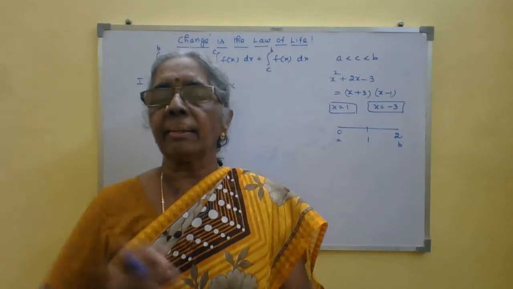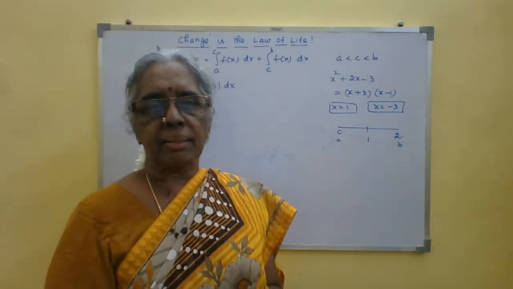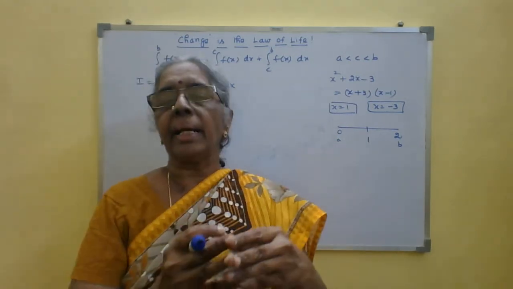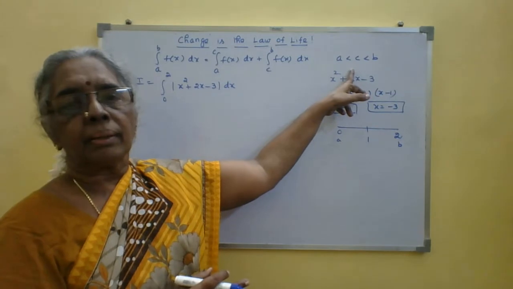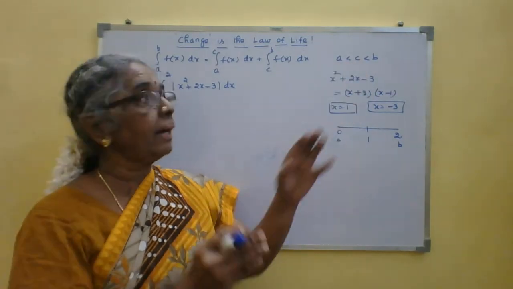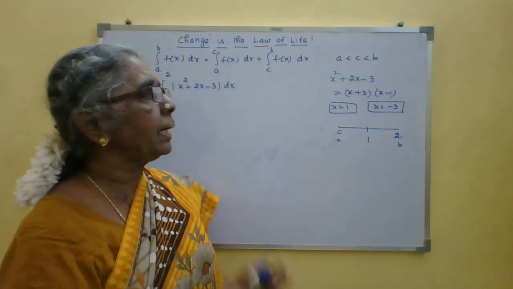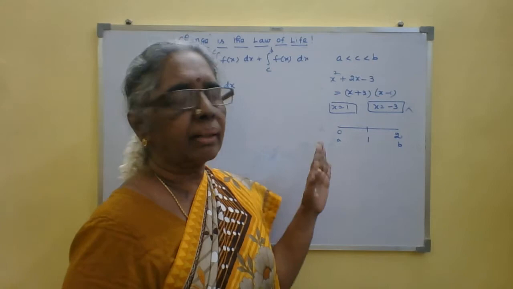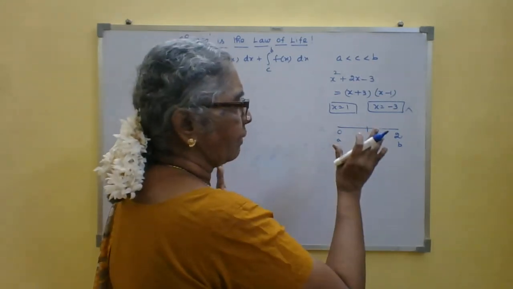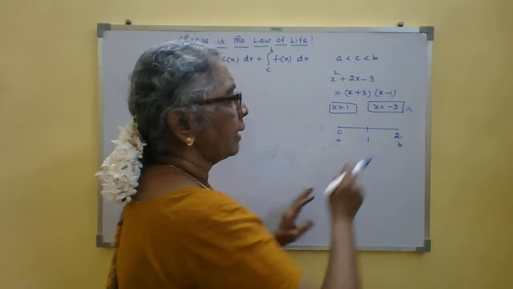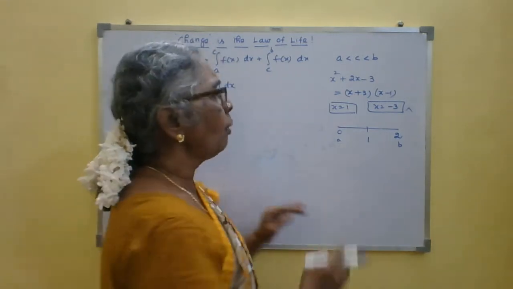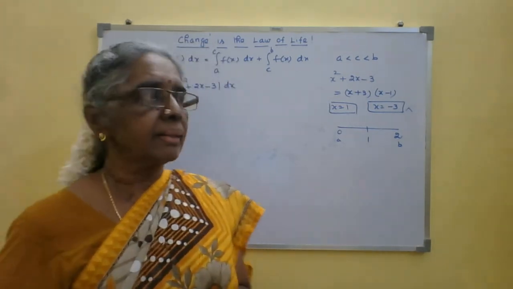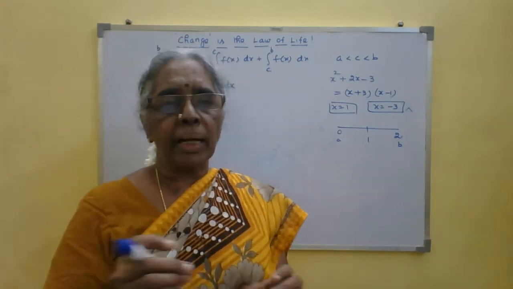In that case, I will get 3 intervals. But in this particular sum, this value I have to just omit because it doesn't fall between that A and B. That is one condition you remember. The C or whatever is there, that should lie within A and B. So now actually we will ignore this value. So only this one value I will take. So now we are only getting two intervals here. One is 0 to 1 and the other one is 1 to 2. So now let us consider this interval 0 to 1. When I take this interval, I can consider any positive fraction within 1.